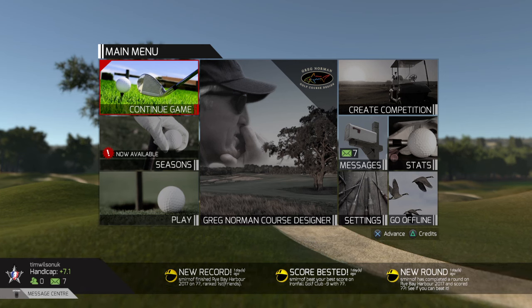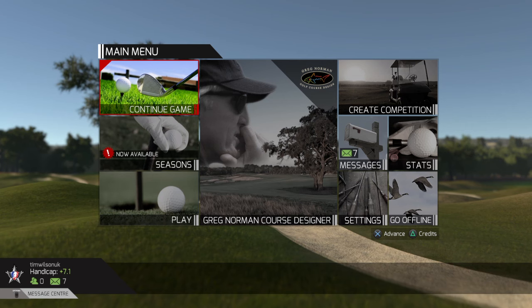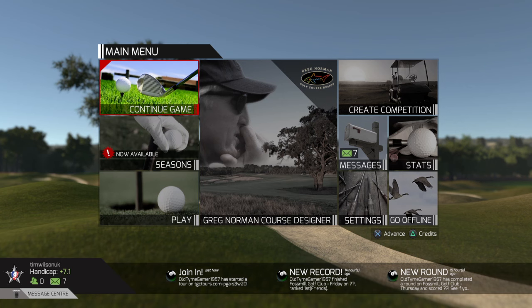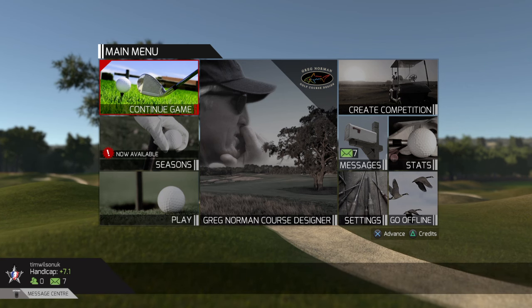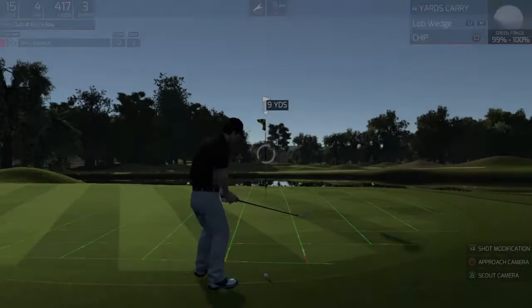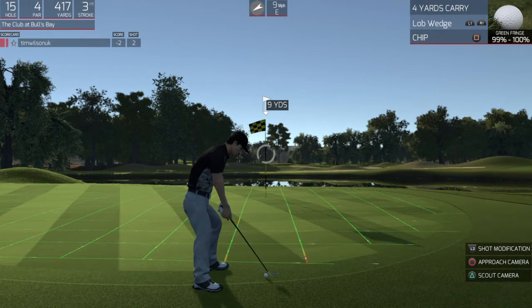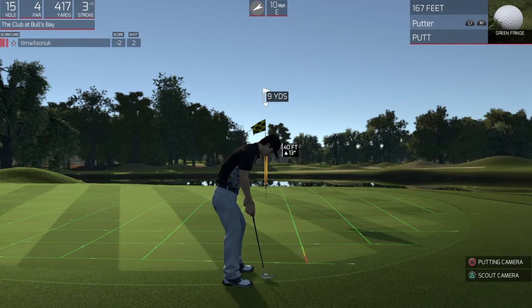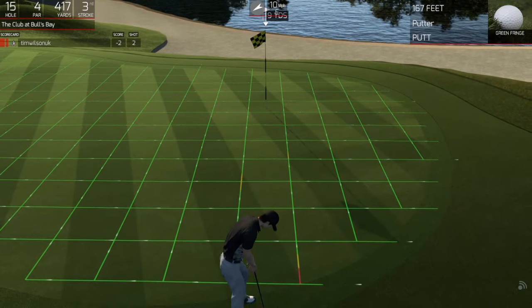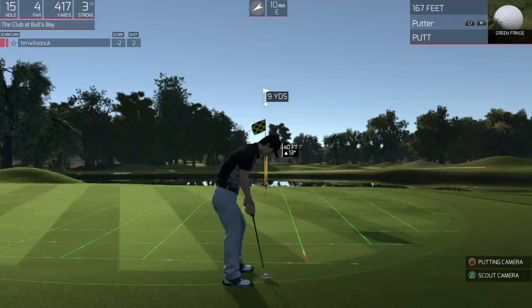This is the only thing. I mean, obviously when you have a game where you've got no load times in between holes, you do have the added disadvantage of the extremely long load time to get the entire game loaded up, especially one where all the time and effort's being put into all these little intricacies. Bunkers, cart paths, water, bulrushes or bushes or whatever you might want to call them. It does take quite a while to load up, but that was pretty quick actually, so hopefully we don't drop out again before the end of this round.